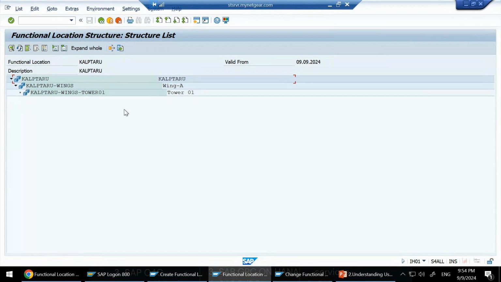Okay. So if we are following the proper coding structure indicator, then it will not always be required to come here and assign the superior. So there is some configuration you're trying to say, through which the superior function location will automatically be assigned and then the hierarchy will be created. Yes.